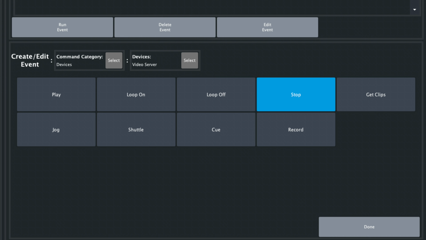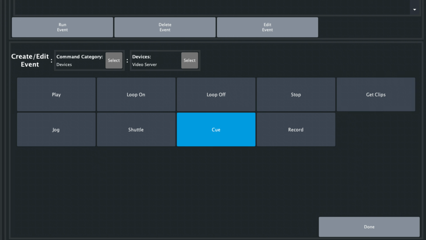You can just click the loop and then let it run. The stop command will actually pause the playlist the first time. The second time you click it, it will actually stop the video and go to black. The Get Clips button will take all the media available in the playlist for that channel, and then it will show it on your switcher surface display.